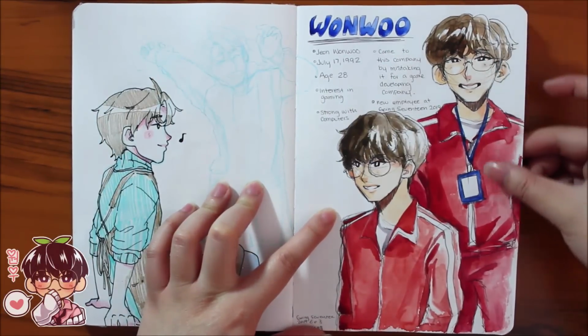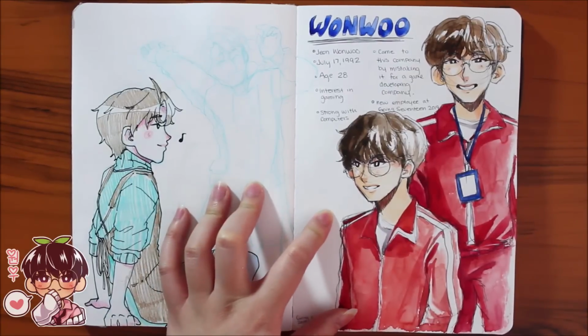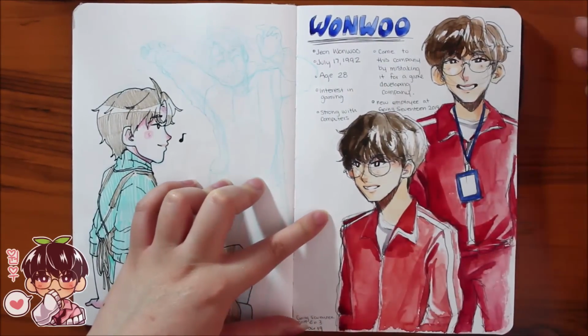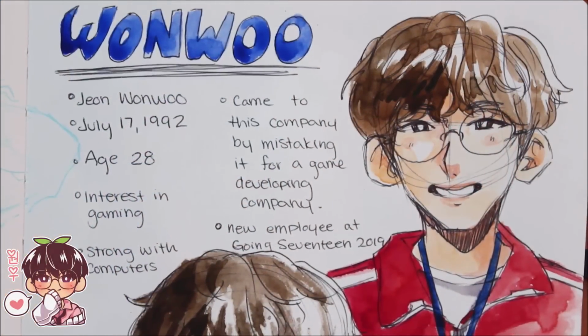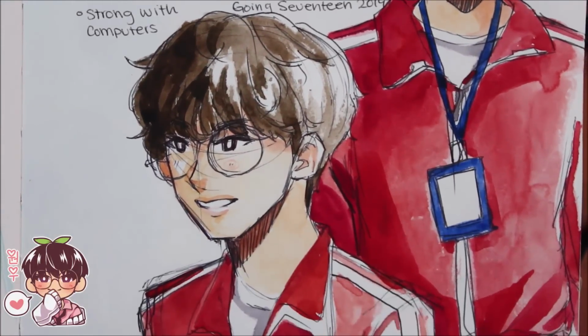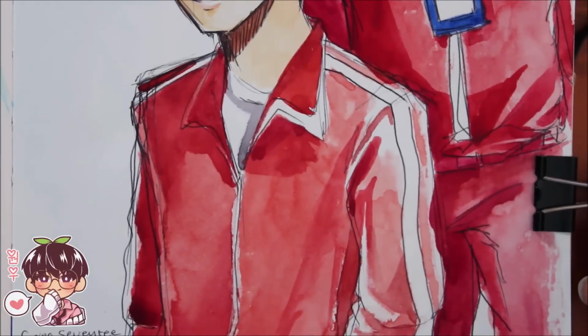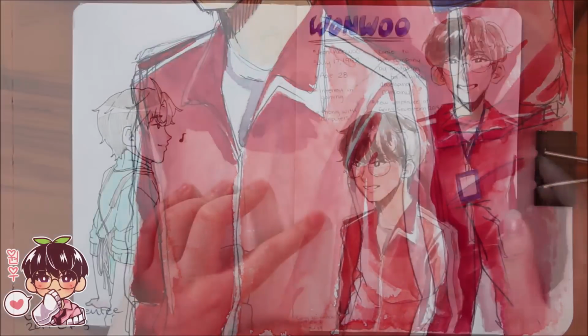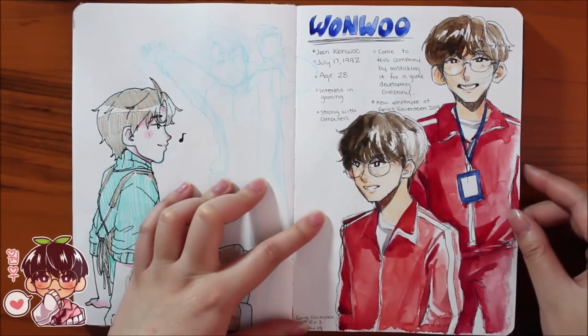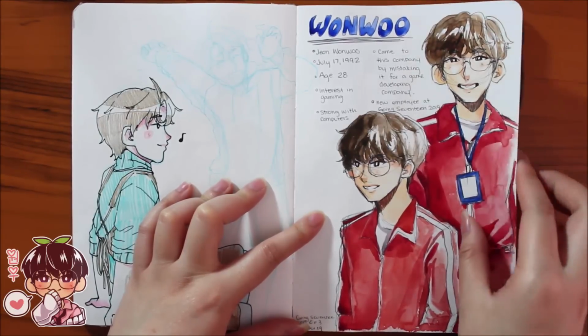I was going to do a whole series about drawing their little characters during that meeting part of their Going Seventeen series. So Wonu: apparently age 28, interest in gaming, strong with computers, came to this company by mistaking it for a game developing company. New employee at Going Seventeen, 2019. His cute tracksuit outfit is really dorky.